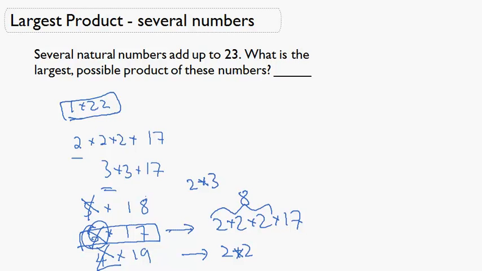So, we want to rewrite this 23 as a sum of only 2's and 3's. But, when we have a choice of using 3 2's or 2 3's, the sum is the same, but it turns out that 3 times 3 is 9, and 2 times 2 times 2 is 8. So, we want to use 3's more than 2's. So, we want to break this 23 into as many 3's as possible, and then write 2's.